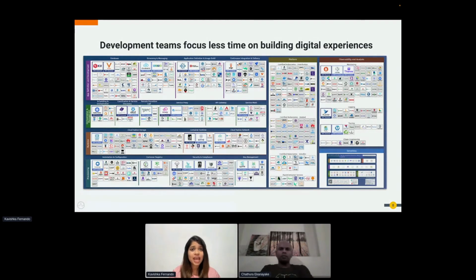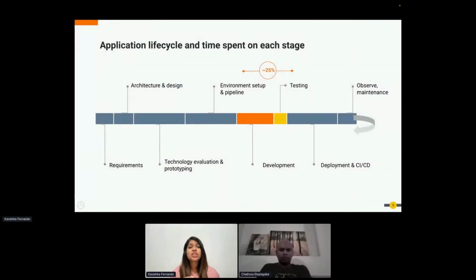So, this has led to organizations having to spend a large amount of time doing things that are either repetitive or that are not core to their business competency. So, they spend about 75% of the time doing things that are repetitive or that are not core to their business or make them differentiate them from another business. And they spend only 25% of their time developing what is actually differentiating to their business.